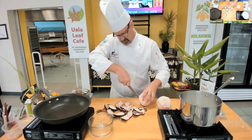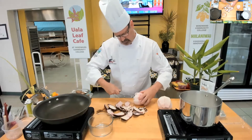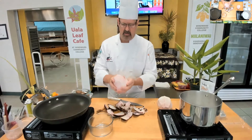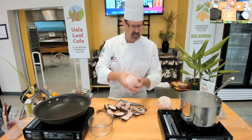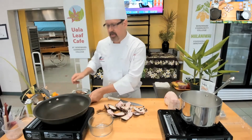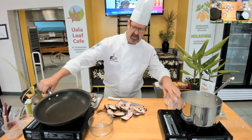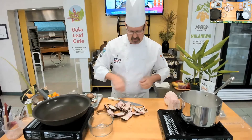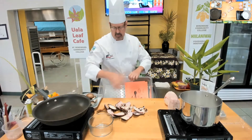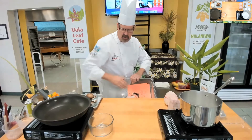If there are pits or spots, come back afterwards and trim those out. I usually always miss the bottom, so I flip it and do a quick trim on that. There's a little bit of a spot in a cavity, so I'm going to cut that out — depending on how deep it goes, you can use a peeler or a paring knife and channel it out. Then that would be ready to go. We want the starch for the dish we're doing tonight, but because we're going into hot oil I don't want it to be wet, so I dried it off in a towel in the refrigerator for a couple hours.